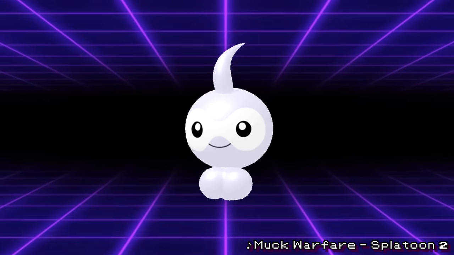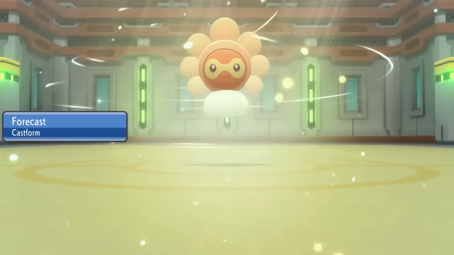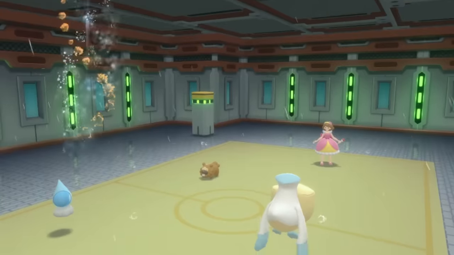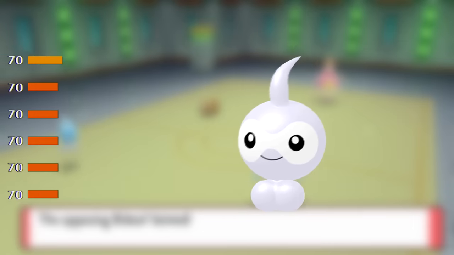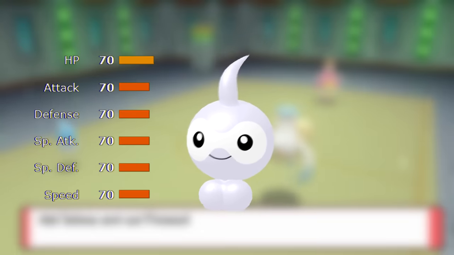Castform is actually a pretty easy Pokemon to buff. You see, its whole gimmick is that Castform changes its type based off of which weather is active. But the issue with that is that while Castform has access to STAB on every Weather Ball, no matter what the weather is, this is coming off of a base 70 Special Attack stat. In fact, it's got 70 in all of its stats, which is pretty unacceptable in modern competitive play.